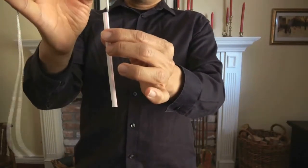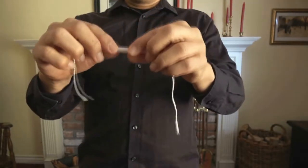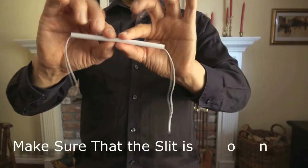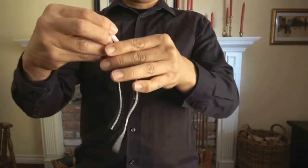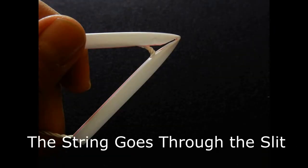Come out with your straw, you feed the string through the straw. Thus far, everything is legitimate. Now get the slit on the bottom. Right now, the slit is right where my thumbs are, and right there in the center. Should have mentioned the slit is in the center. You bend the straw at the slit, and now you pull down on the string. And what this does is lower the string, and here's a close-up. The string falls through the slit.